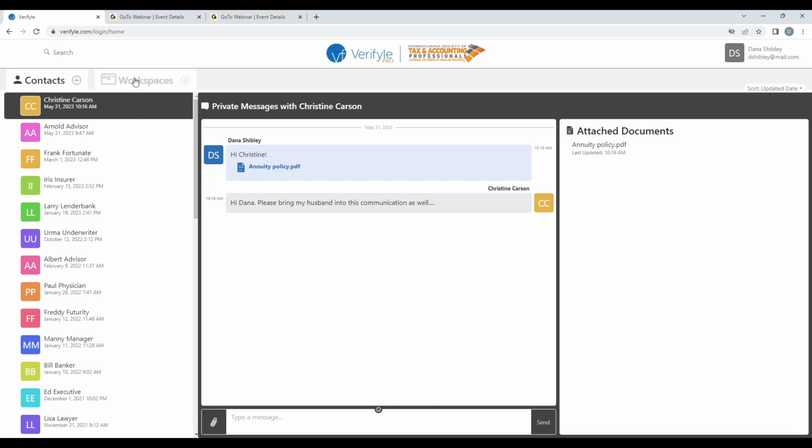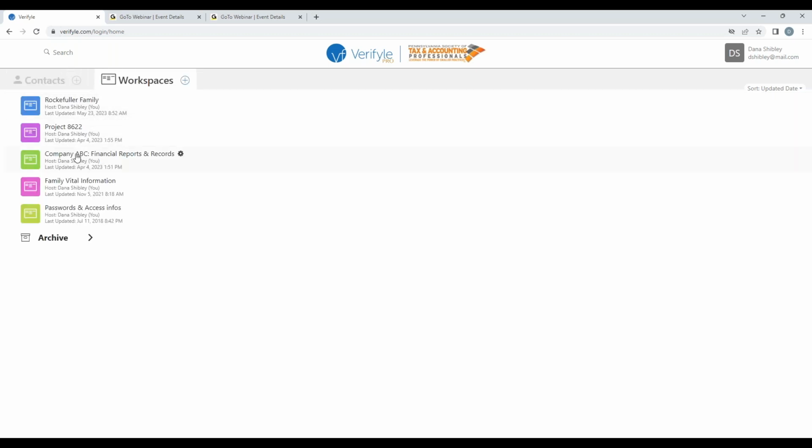So I will click on the Workspaces tab, and here you can see I already have a number of workspaces set up. These tend to be situations where there's a lot of information moving back and forth over a significant period of time. Lots of communication that needs to be organized and secure. These are situations that I need workspaces for. So there are probably lots of documents and perhaps multiple people and multiple threads in these situations. I want such a situation in which to communicate with Christine Carson because there's a good potential that she's going to become a significant client, and I'll need some deeper level communication capability.